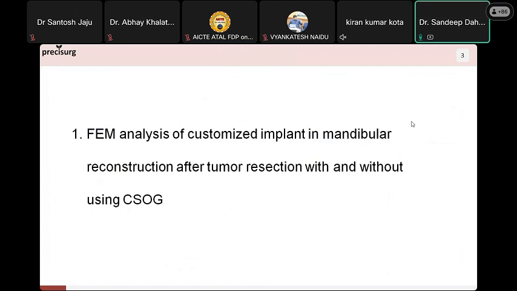The biting load in the first case, we have used around 600 Newton, and that has been taken from one literature. The name of the author is Dahake. In this literature, they have used a biting force of around 600 Newton on the left molar. So that data has been directly taken from this previous literature.